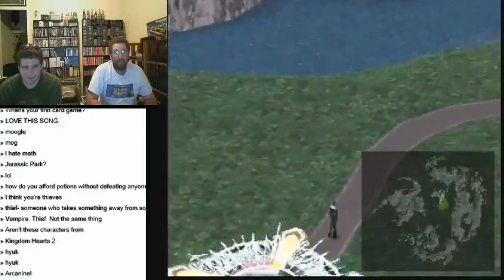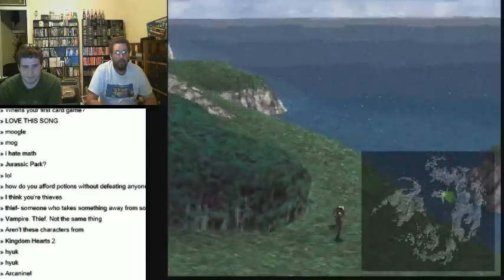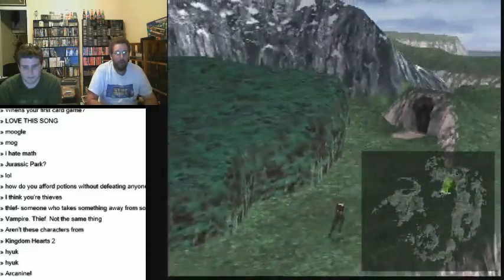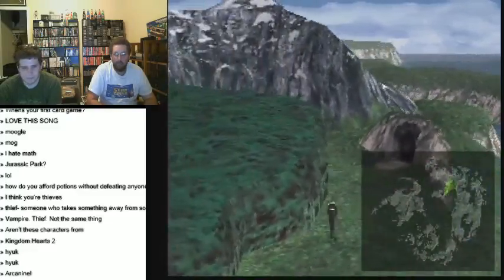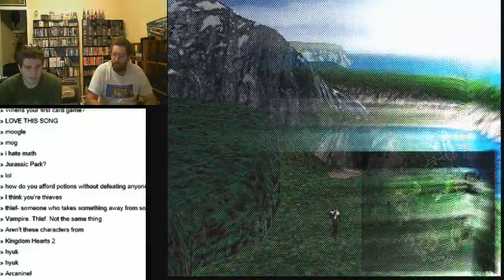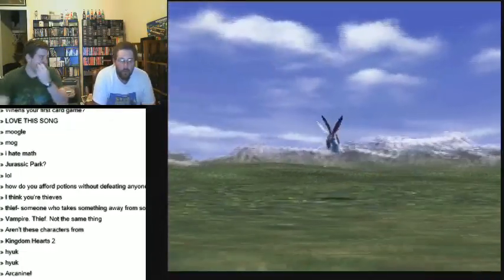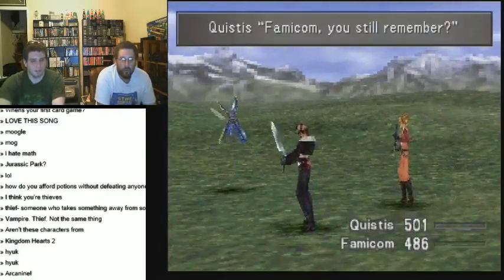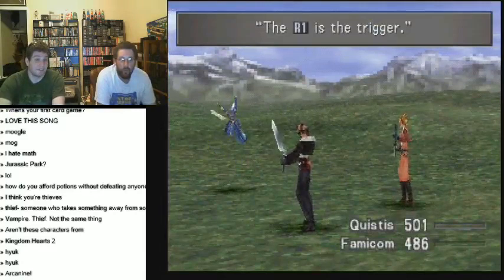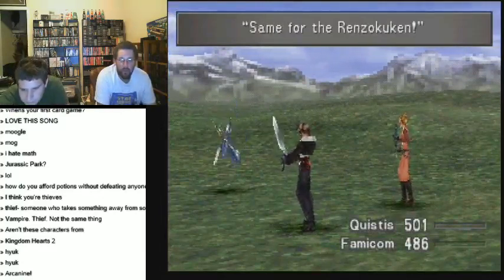Another thing I liked about this game is that you hit the world map so quickly. Yeah. Now, if these are Bite Bugs, we'll be drawing Scans from them. All right, so we'll just get about 50 per person. That way you could just put them all into one character. Yeah, and not have to worry about it. Same for the Renzokuken.